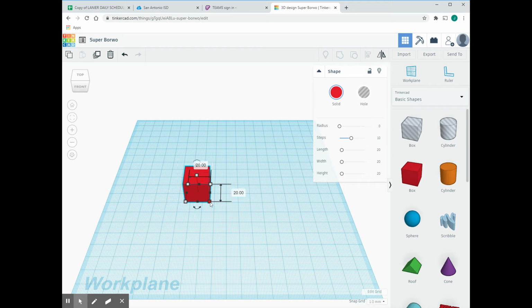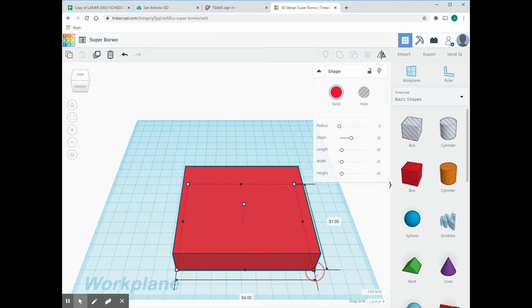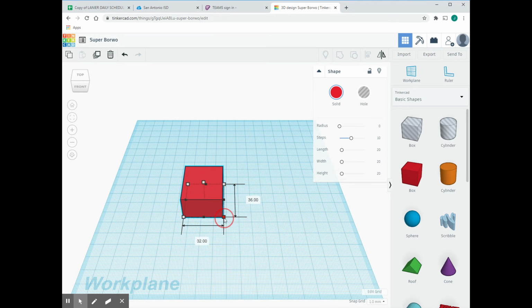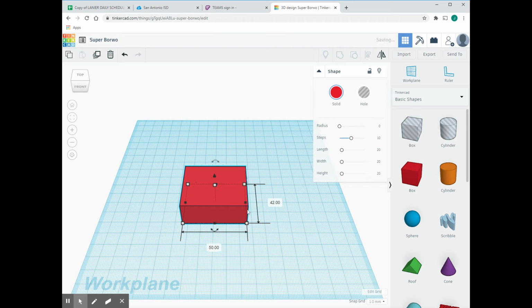So to change the size, there's two ways to do this. You could click on it and you could just drag it. You could drag it to the left or you could drag it down. That's one way. Or if you have specific measurements, you could enter them. So say you have a box that measures 50 millimeters by 25 millimeters. That will change the size of your box to whatever specific size that you need.